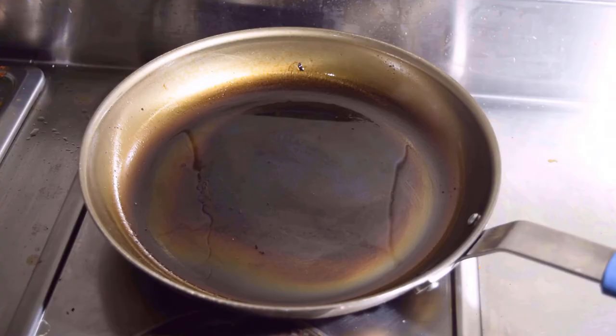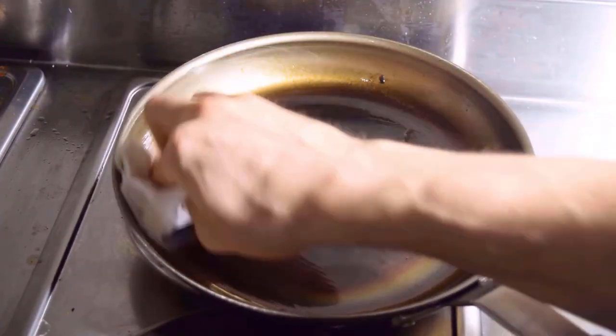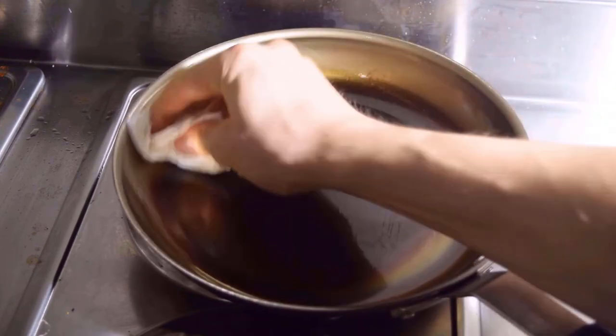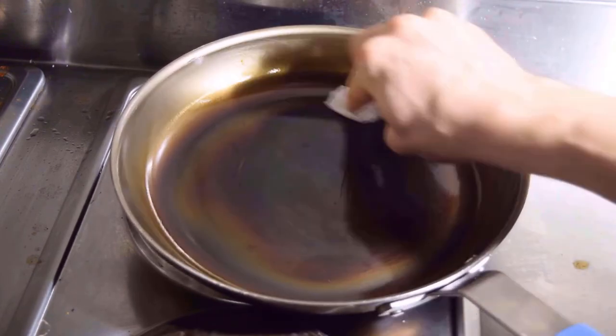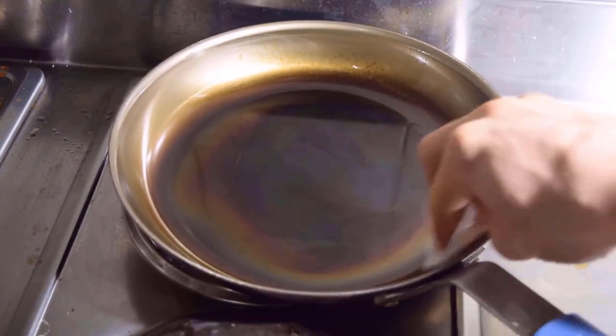Remove the pan to the side and let it cool down. Now all you need to do is wipe your pan with some kitchen towel and it is ready till the next use. Voila, you have your Misen Carbon Steel pan prepared for the upcoming cooking challenge.